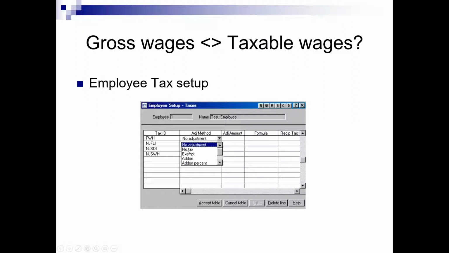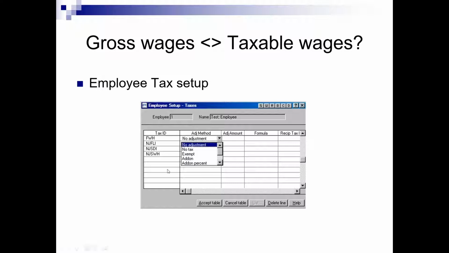If your employee is asking for no taxes to be withheld, however, you need to report they're subject to and taxable to the government, and they need a W-2 at the end of the year, they're not exempt. You need to mark them as no tax so that the taxable and the subject to amounts will accumulate correctly, both on the check records and within the employee master file.